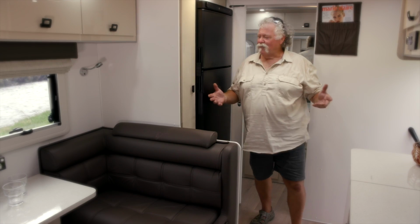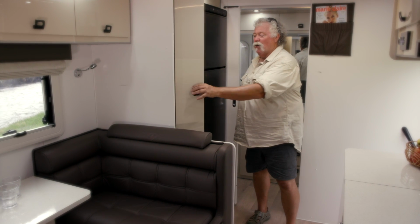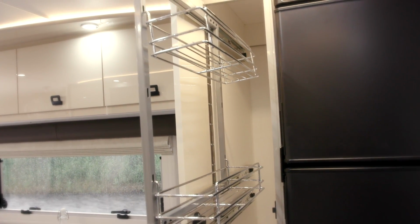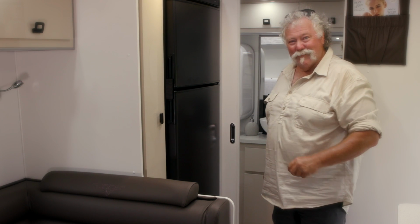As we move back further, you've got to have somewhere to put all your jams and sauces, all those bits and pieces. So we've got a tandem pantry in there, another little cupboard underneath, locks everything away neatly and securely so you haven't got sauce all over your cupboard when you pull up.